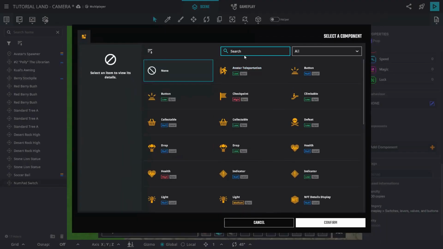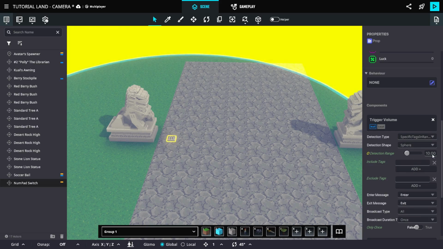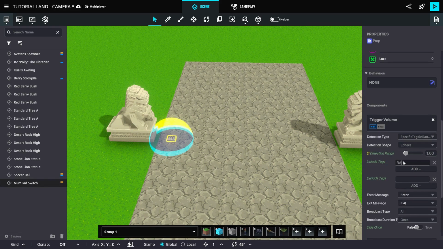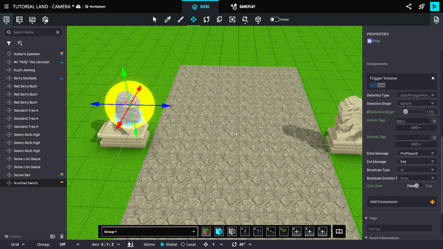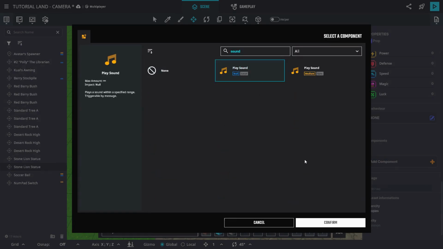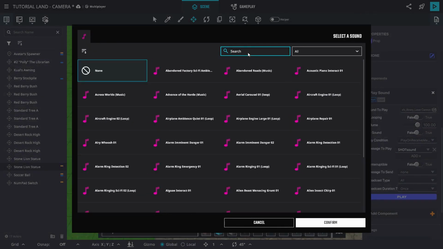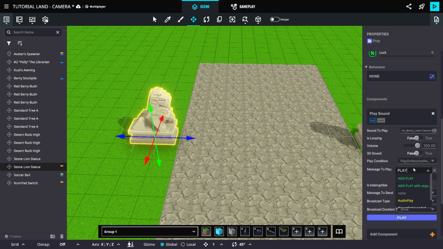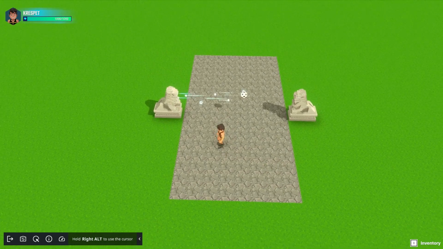So now let's add some sound to our projectiles. Place a numpad into your scene and give it a component of a trigger volume. Now edit the settings on your trigger volume. Now copy the numpad and place it on each of your statues. Now you can select your statue and give it a sound effect. You can choose whatever you like to match your projectile. Here we are going to edit the message that is required to play this sound. It's exactly the same message that we used on our numpad.